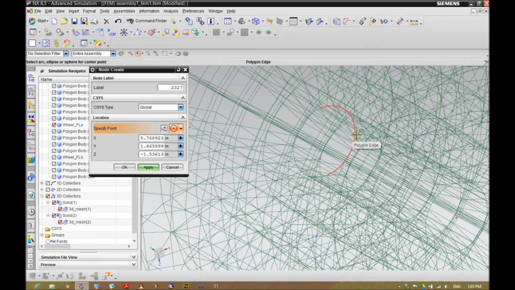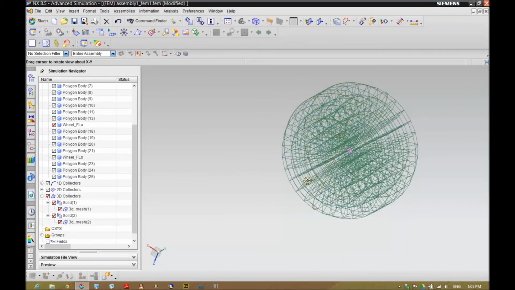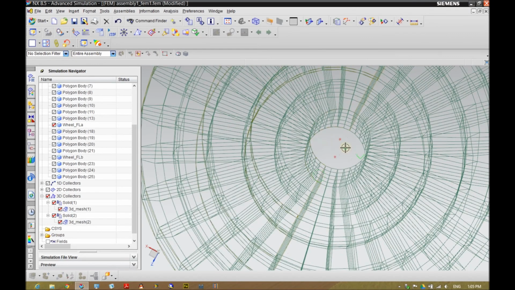Alright, let's use this edge. Okay. So now we have two nodes in the center, and we want to connect this node with this edge and the other node the same. So we don't need the CAD now.